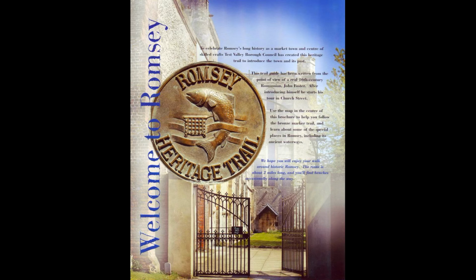Turn left here and head for Bell Street with the pedestrian crossing. 8. Bell Street. From here, Bell Street leads towards the marketplace, and together with Newton Lane is thought to form the earliest settled area in Romsey. Bell Street was called Mill Street before the 18th century, and then adopted the name of the coaching inn, the Bell Inn, that was near the mill. It had been the start of the medieval road to Southampton from Romsey.